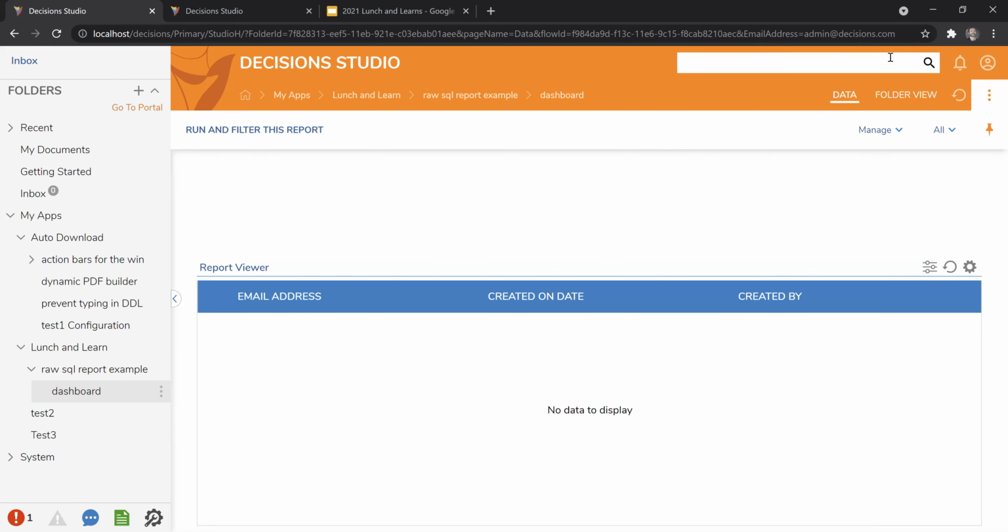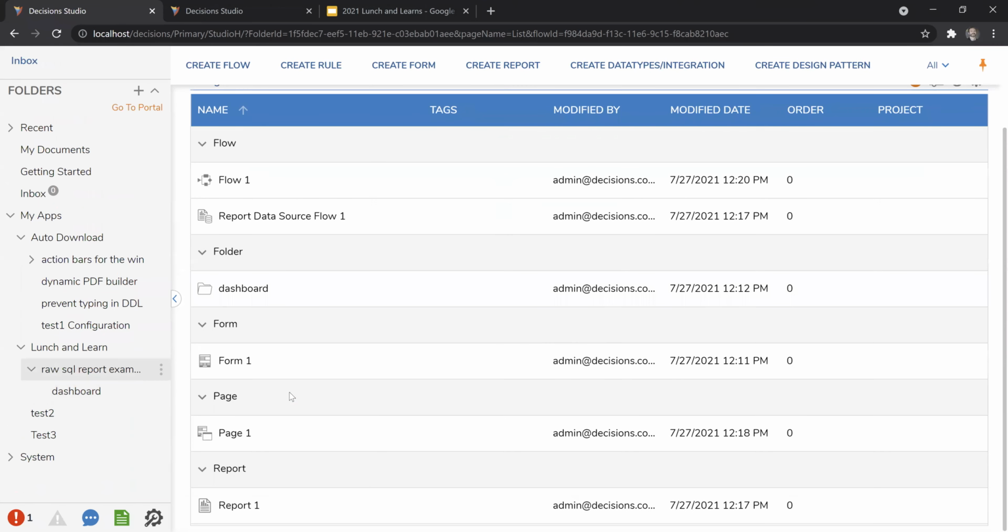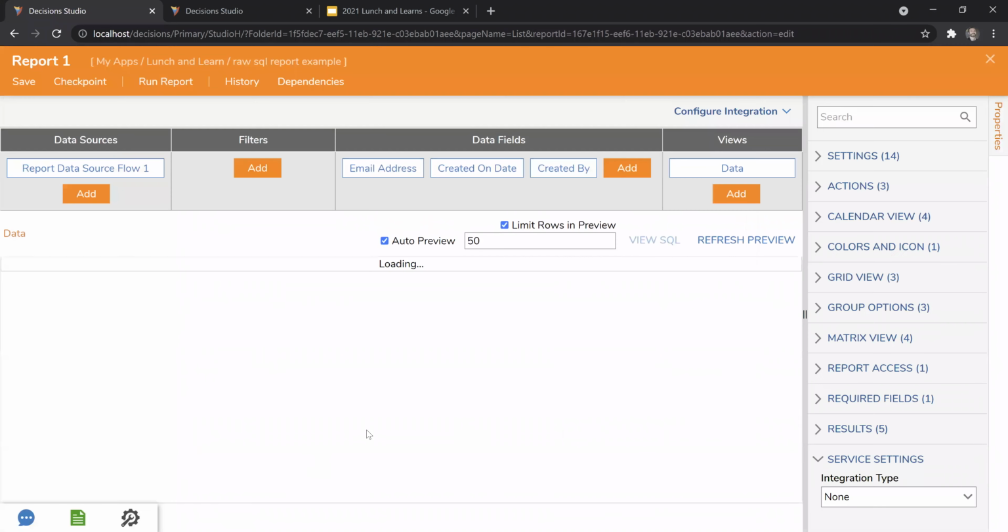Okay, one of the things you will notice in the URL is I just put a new parameter. Using that inform session step, I was able to add a new parameter into the header here. And I can now get this flow to take that in. The question is, why is my report not running when it's on my report viewer, when it will run here?